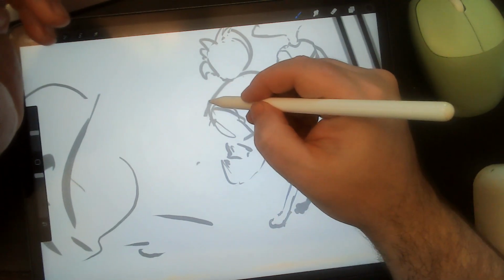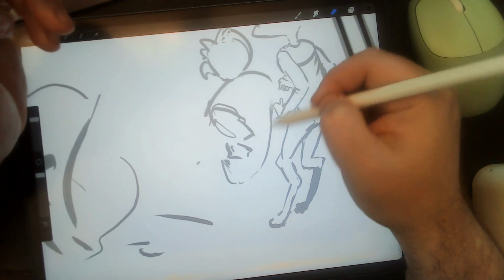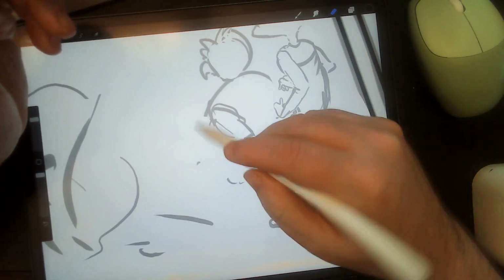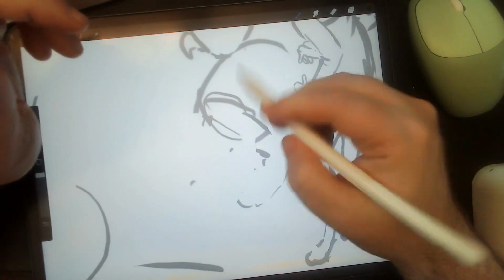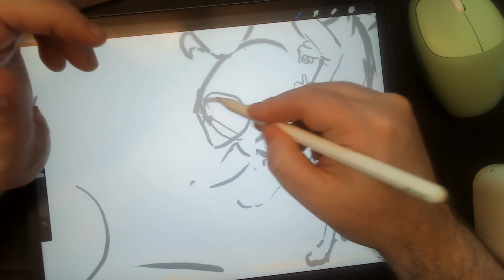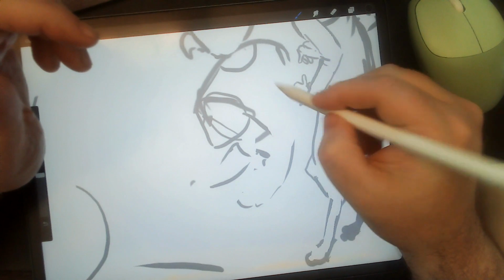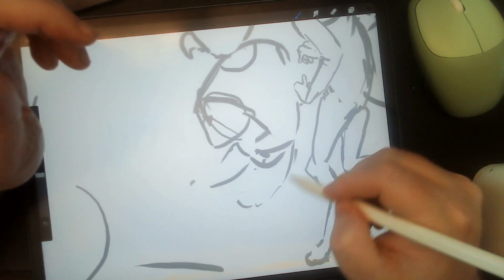Okay. I don't know, I might have to look at my reference for drawing Perseus from behind. He's got a sleeved jerkin. There he is. He's got a belt.